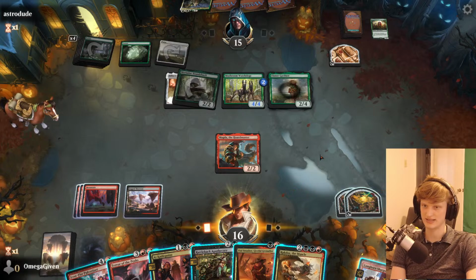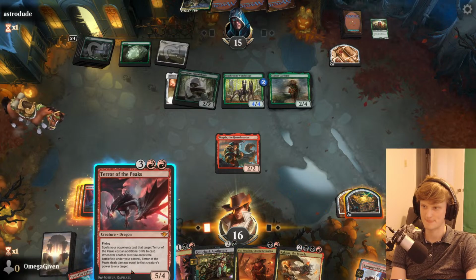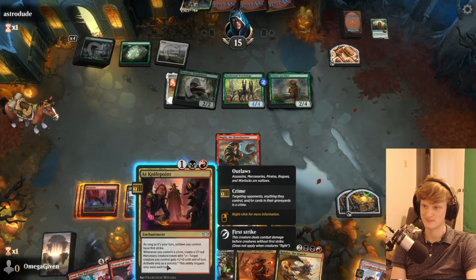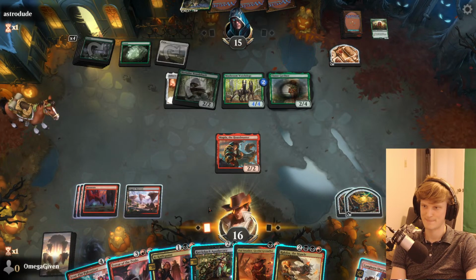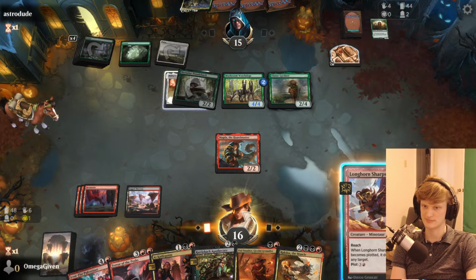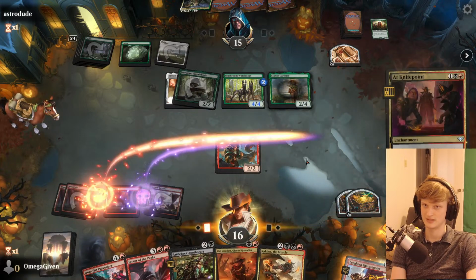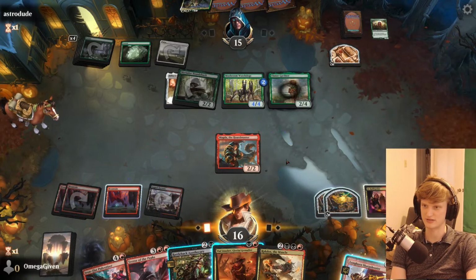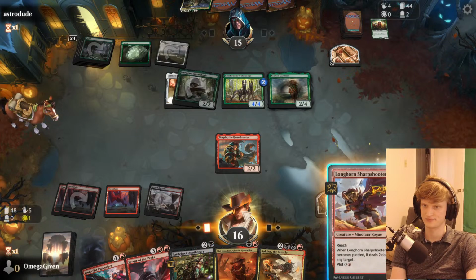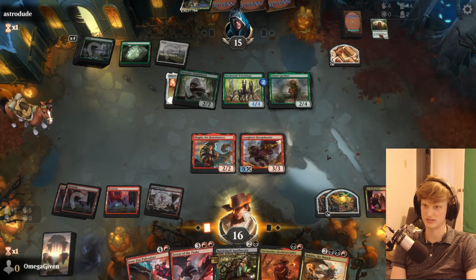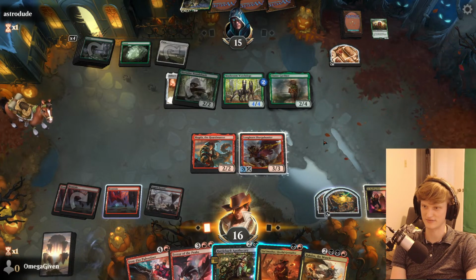Looks like we're gonna need something. Let's pull out first strike first. Get this guy in the field. Just get ourselves some more things in the field.